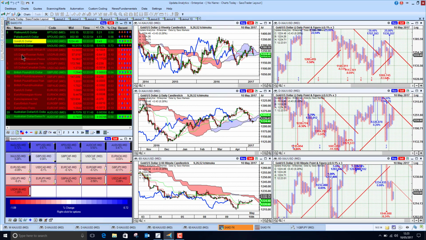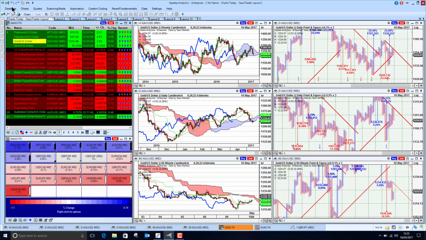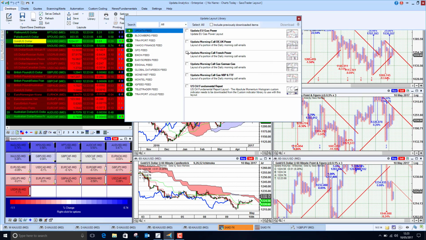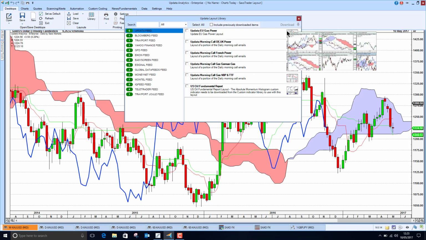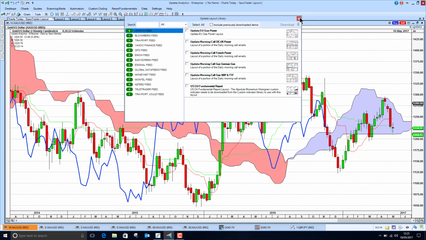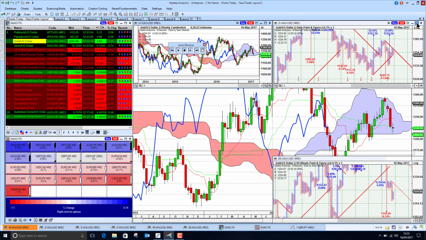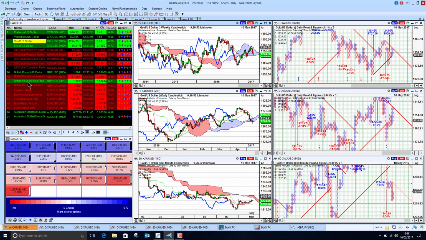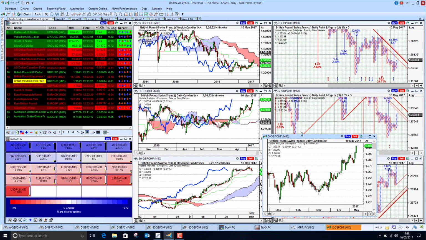And if we take a look at where you can get that in Updata, you go to the libraries and you can get the same screen here. We have the layout libraries and you'll see that they're all here. So really powerful in that regard as well. Key thing is you can just double click and get any chart you like.